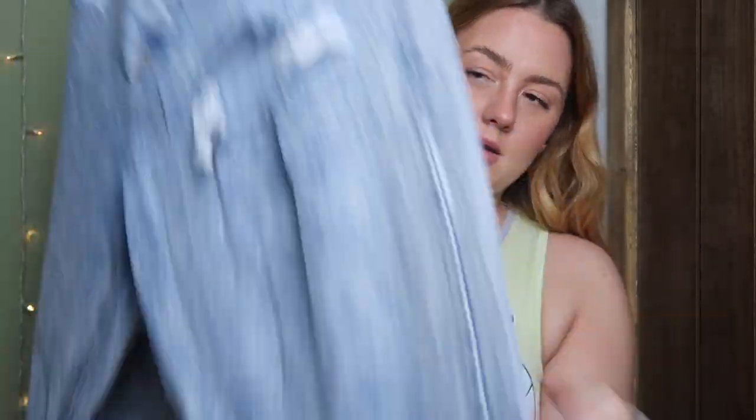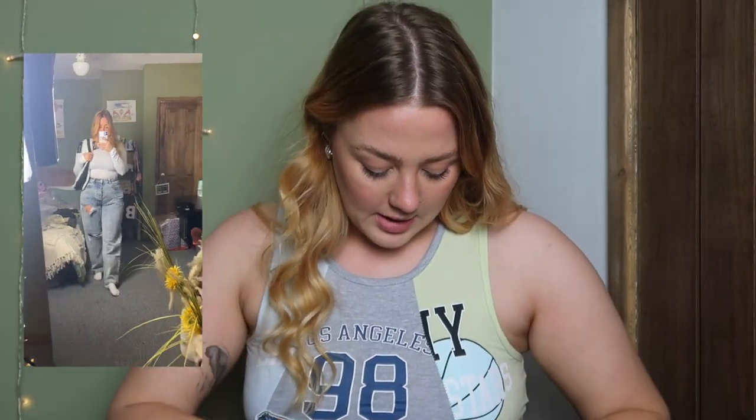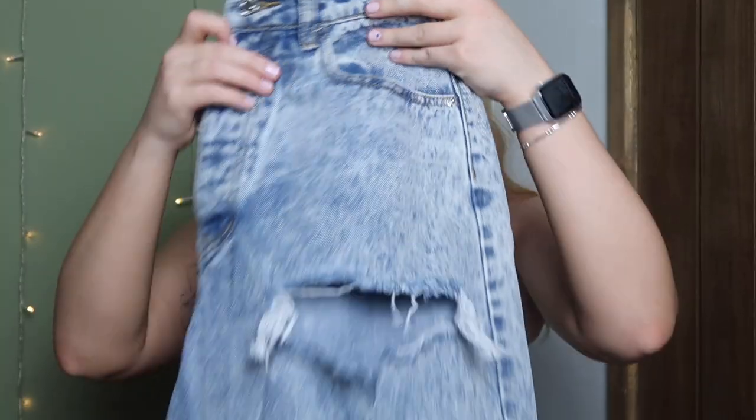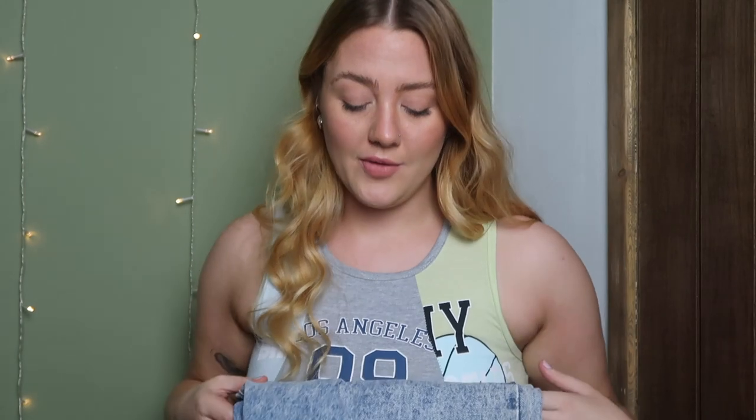Next I bought a pair of acid washed blue ripped jeans. I have a pair of acid wash already, but not this major acid wash. They are boyfriend jeans with a rip here and two rips on the other leg. I bought these in a size 12 and they fit really nicely. The only thing I don't like is that they have buttons and not a zip — so much stress doing those up.